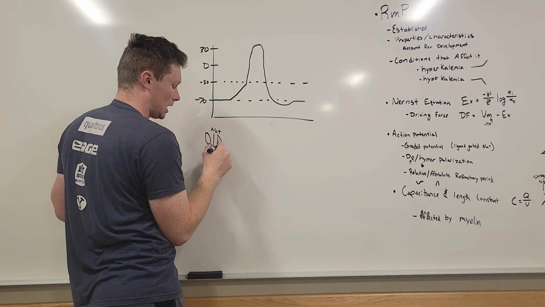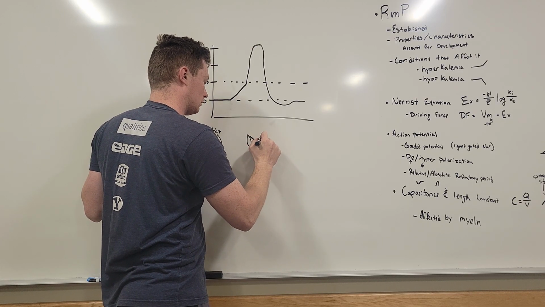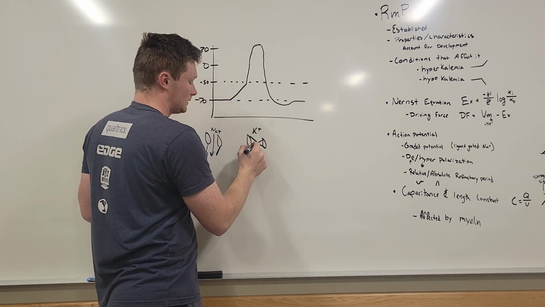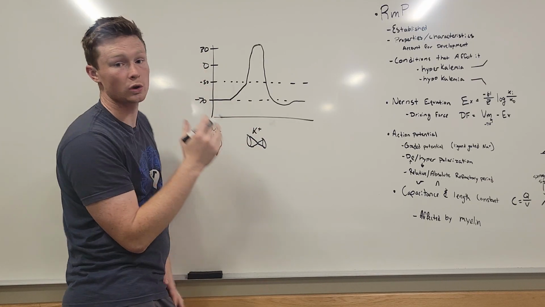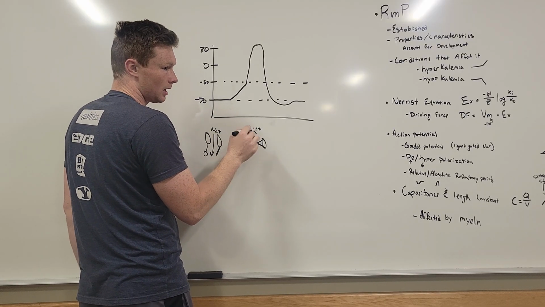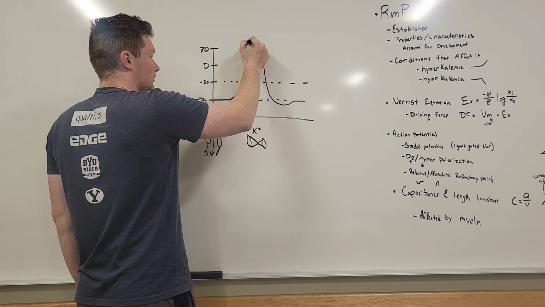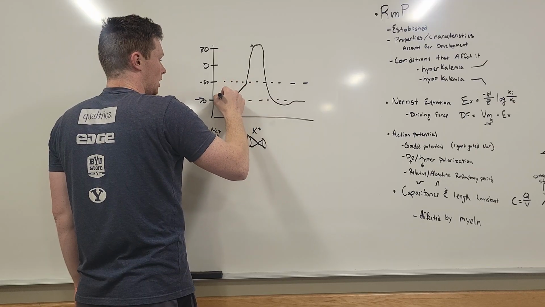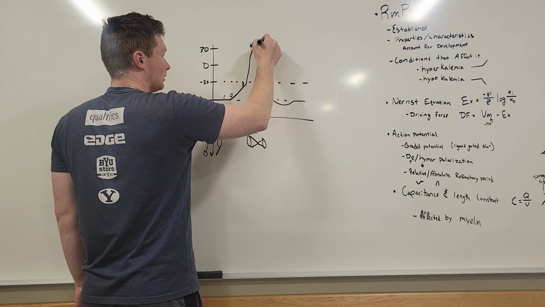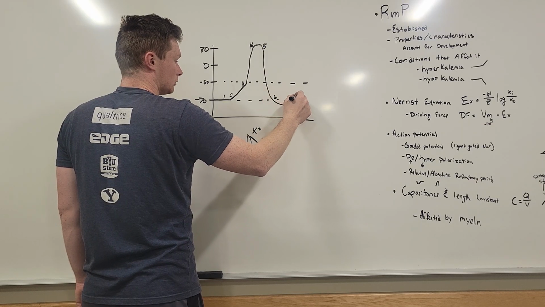Okay, so we have Na+ come in. This is a voltage gated channel for sodium. And then we also have a voltage gated channel for potassium. These are very slow to react and very slow to close. So when this opens up, so does this. This starts to open up, but they're slow. So they won't get to it. Like these close around right here, okay? All right, we've got 1, 2, 3, we're just going to call this 4, 5, 6, we'll just call this 7.